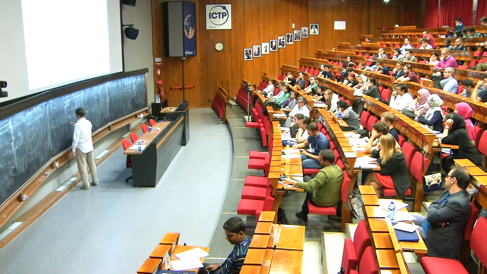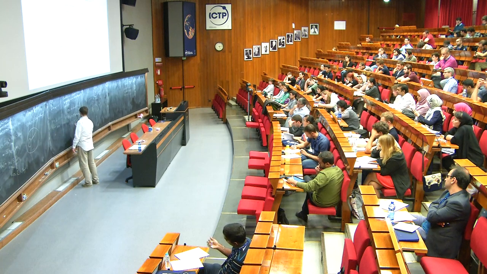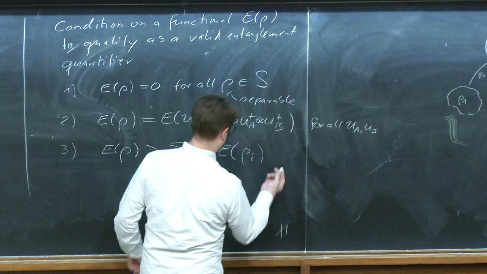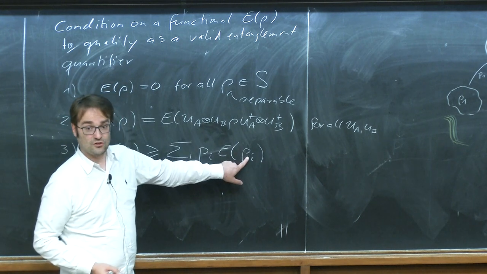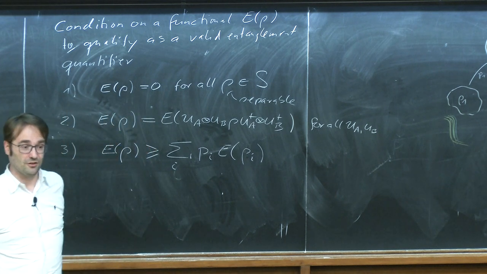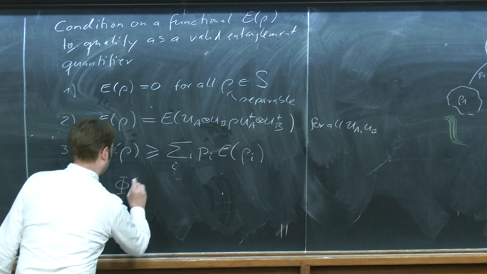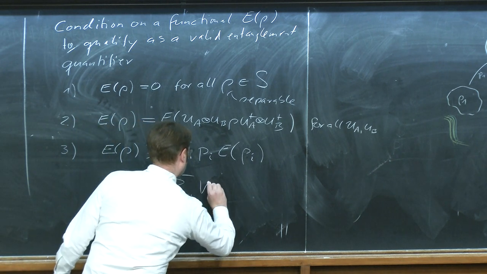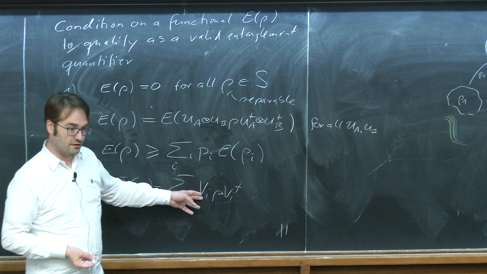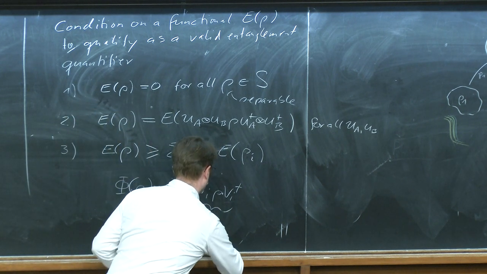So that means, formally written, E of rho will be bigger or equal to the sum over i of p_i times the entanglement of rho_i, where rho_i has trace 1. It's a normalized state. And actually, it was perfect, because in the lecture before, you learned about completely positive maps and stuff like that. So you would have a map that takes rho and is described in this form, V_i rho V_i dagger. This would be a possible map where the V_i are linear operators, and it takes the state rho and maps it to something else. So this would be proportional to rho_i.